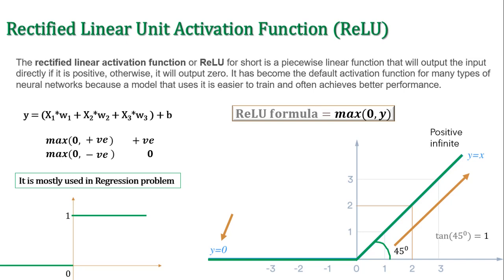Now you must have one doubt that how is this different from sigmoid function. As sigmoid was also ranging between 0 and 1. So in sigmoid the derivative will always ranges between 0 to 0.5 and in tanh it is always less than 1.